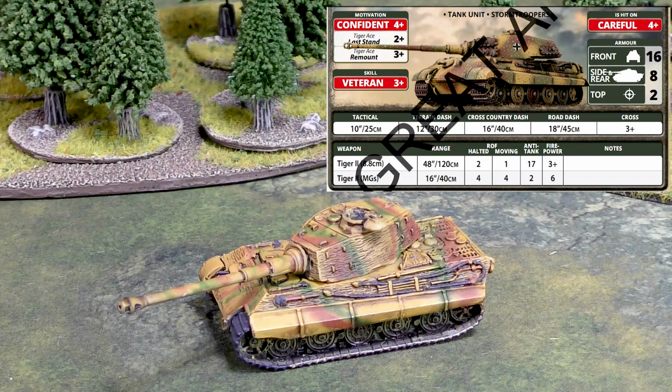The weapons are an 8.8 centimeter long barrel gun. So it has a halted rate of fire of 2, a moving rate of fire of 1, anti-tank 17, and 3+ firepower. Really, some of the stats on this tank are rivaling some units in Team Yankee as far as how potent they are. So that is anti-tank 17, which is just amazing. Again, we'll talk a little bit more about that as we get further into the overview.